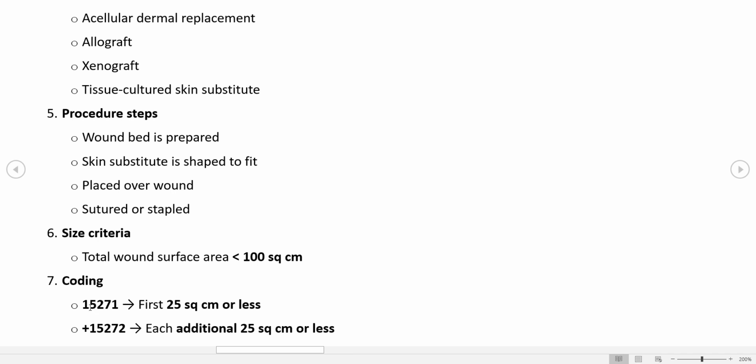We code 15271 for the first 25 square centimeters or less, and 15272 for each additional 25 square centimeters or less. For example, if the physician is applying the skin substitute graft on the legs, let's say 50 square centimeters, then you will code CPT 15271 and 15272. Two CPT codes you need to code.